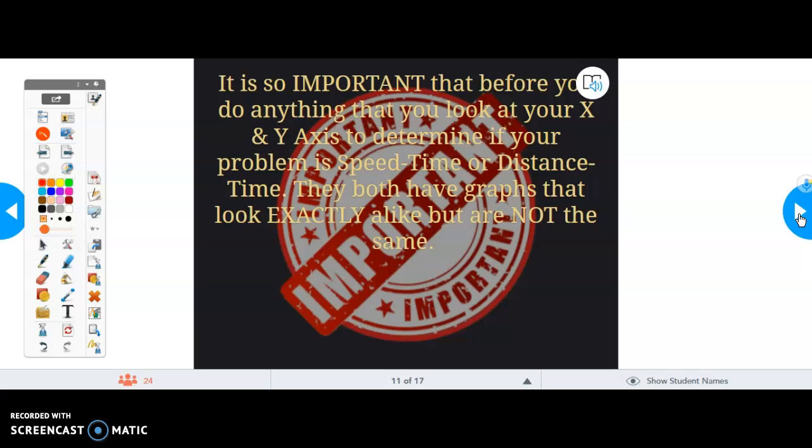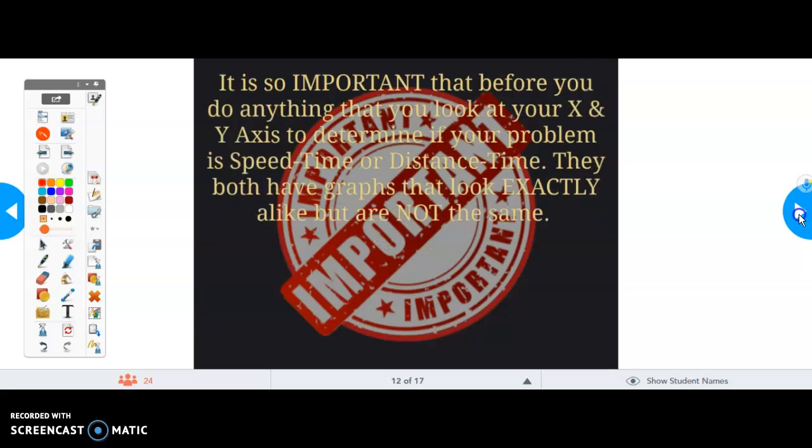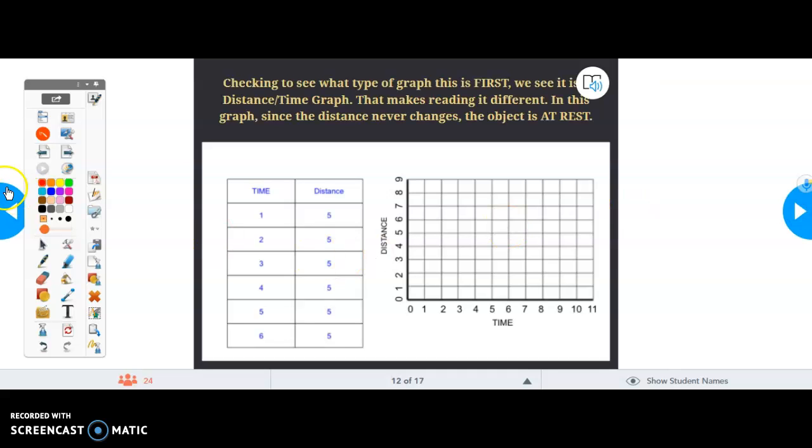Now, again, make sure you're determining what you're doing. So if we've just done, because there's only 3 speed time graphs that we have to worry about, right? You know that we're moving into distance time graphs. So if I take this first distance time graph, and then I'll let you guys do some, because I do want to make sure we have enough time to do the part at the end that I really need before we move in tomorrow. 1 is 5, 2 is 5, 3 is 5, 4 is 5, 5 is 5, 6 is 5.